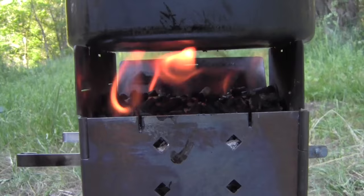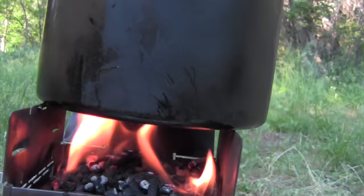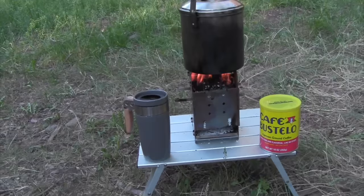Now let's watch that flame as I close that wind damper. See if it changes. You see the smoke increased quite a bit. It just can't quite exhaust enough. Okay, we have our full boil here.